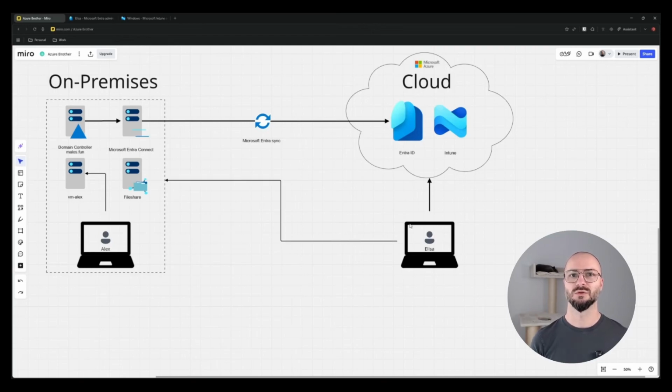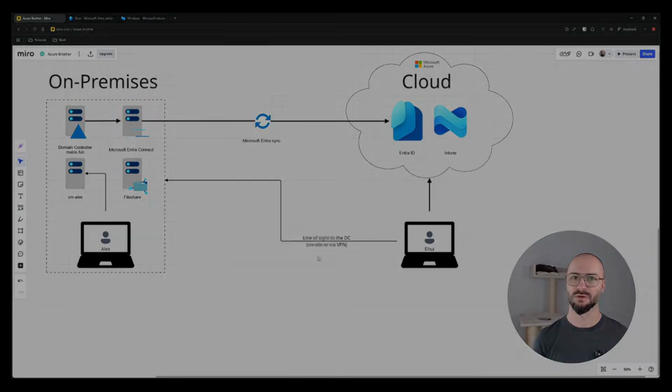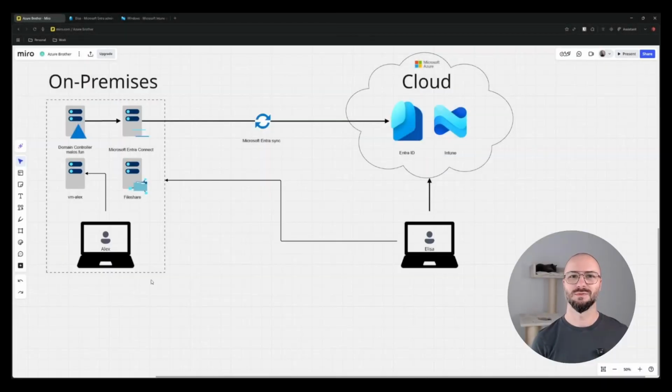allows Entra to issue a token to her laptop so that she can access on-premises resources which reside within our private network. The machine does require to have line of sight, so to be connected to the network, but it does not need to be domain joined. So it basically needs to be either within the premises of the environment, or like in our scenario, to have a VPN connection which allows the machine to see the internal network in our office.